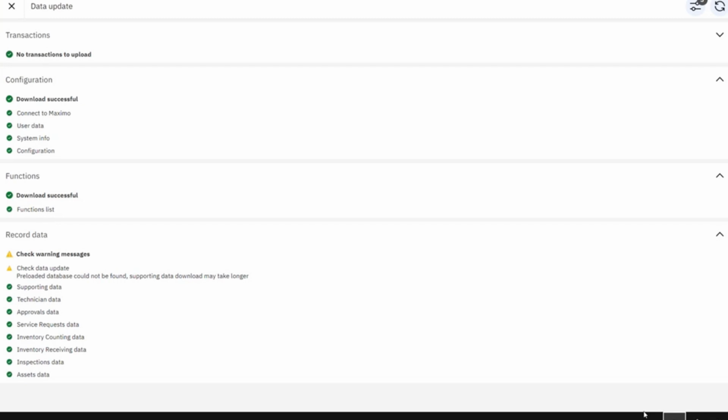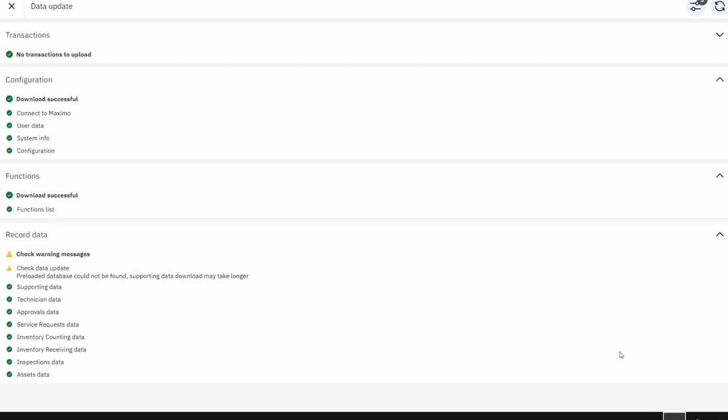Maximo Mobile supports both online and offline modes. At the start of the day, the technician can download all his data for that day. Then he can go to remote places and still work on it even though he doesn't have network connection. When he's in offline mode, on the cloud icon you'll see an X, which indicates he's working offline. But when the network is restored, it syncs automatically, and the technician doesn't need to do anything.